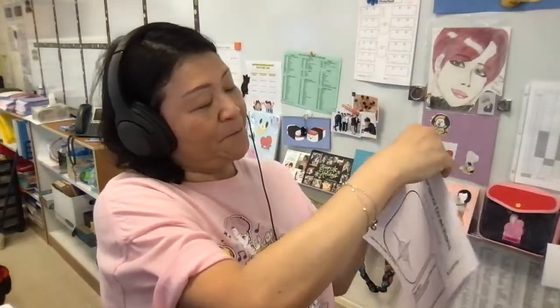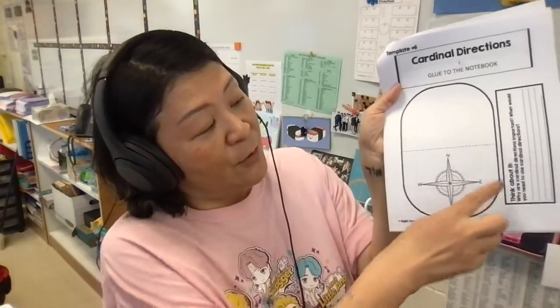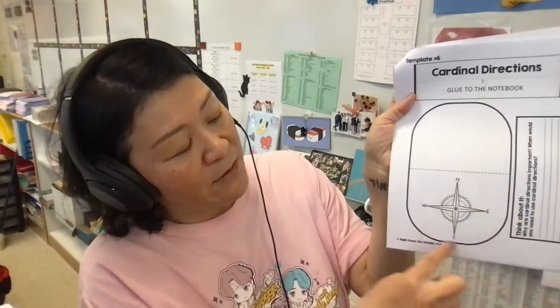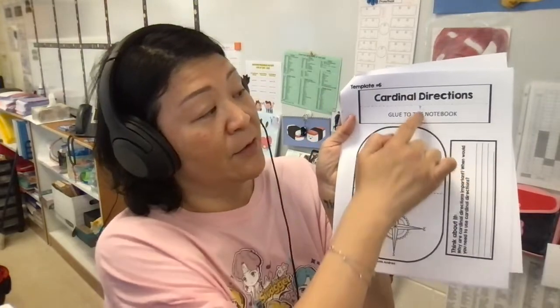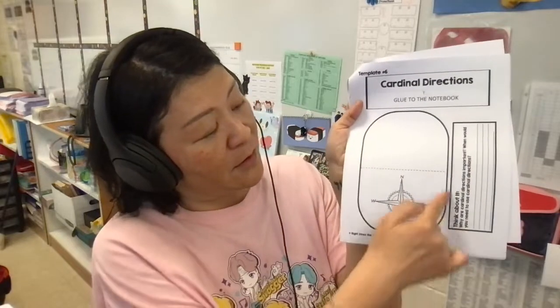The next page. Now this one's a little bit tricky, so you might need to pause for this one. You are only going to cut out the part over here that says cardinal directions. So you will cut on this dotted line. You're not going to need this part. You will also cut on this dotted line and just cut out this rounded U shape. You don't need this, and you don't need this. Sorry, you don't need either of these, and you don't need this. So these 3 things you will not need. You just need this part here, cardinal directions, and this part here.